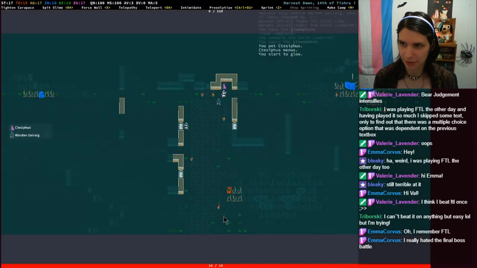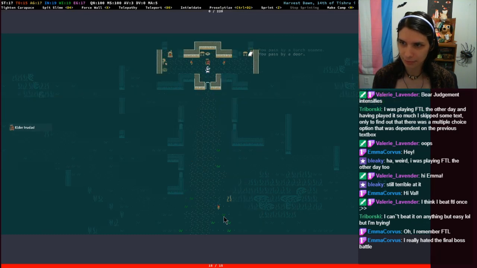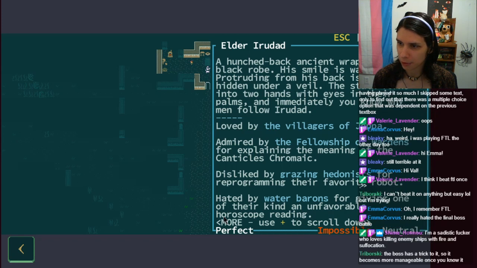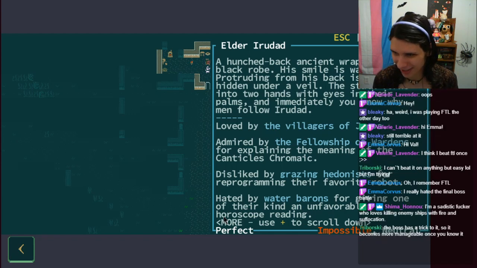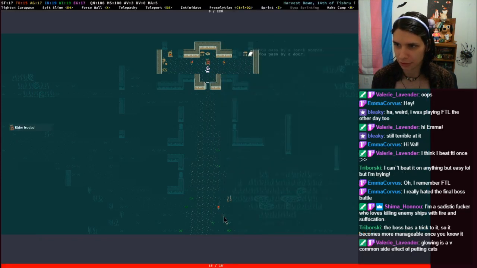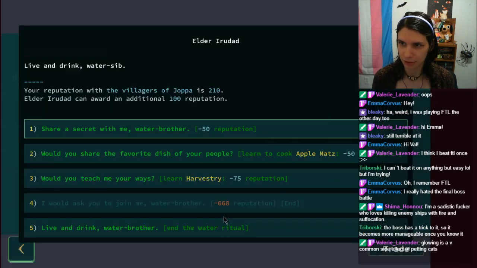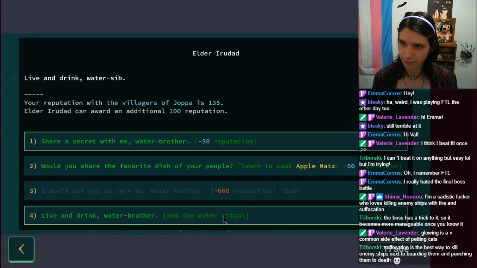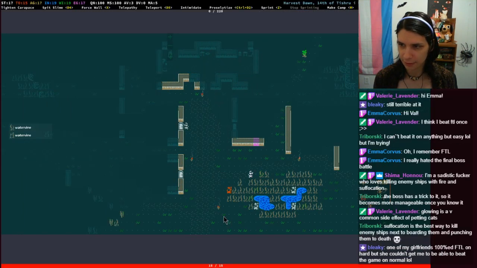Testifus meows. You start to glow. I pet the kitty, and now I glow. Let's see. Elder Irudad. Admired by wardens. Oh, good. I'm glad he's not hated by wardens, or I'd have to draw him out of his hut and have the two fight to the death, which is something I like to do. Disliked by grazing hedonists for reprogramming their favorite robot. Hated by water barons for giving an unfavorable horoscope reading. Let's do the water ritual as well. Now we have enough to learn Harvestry. So I can start harvesting the water vine.